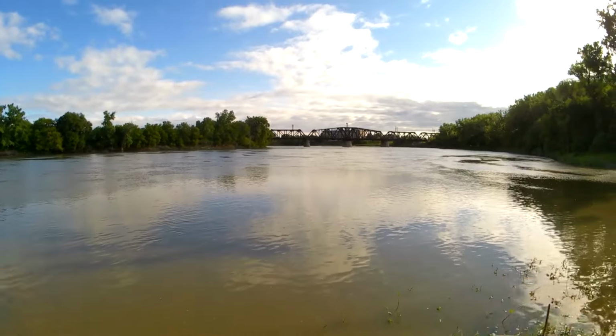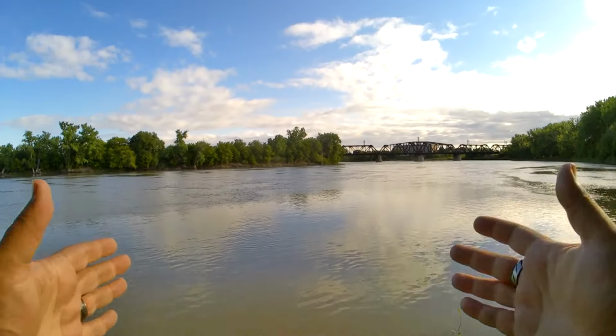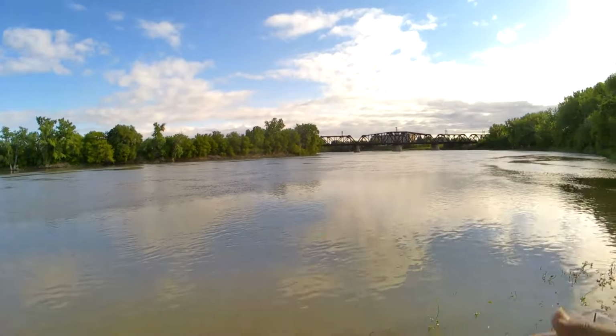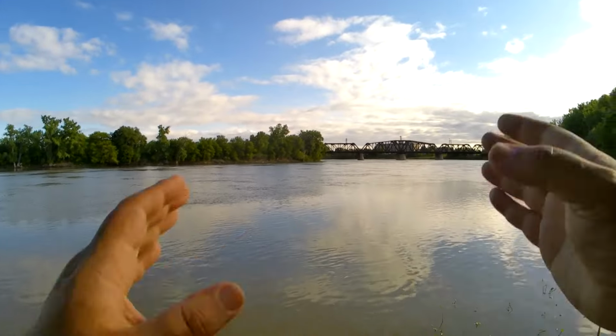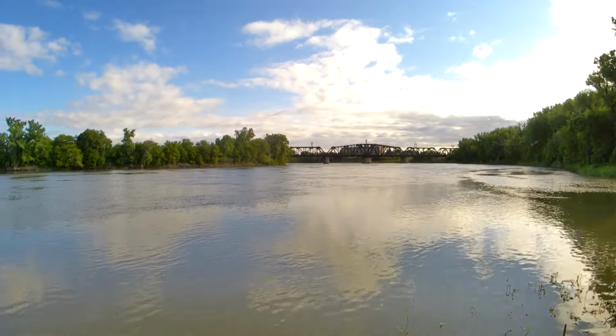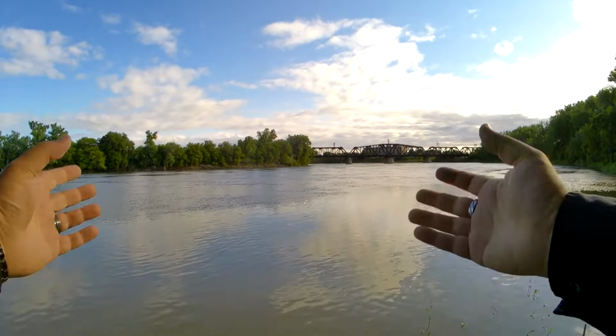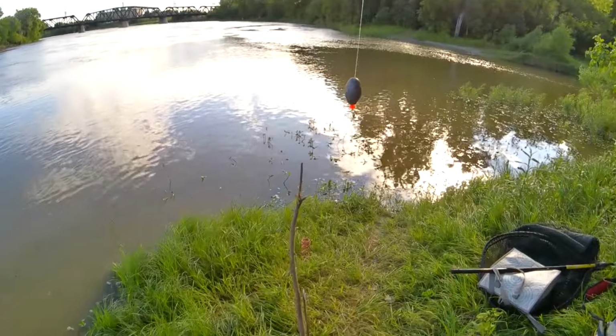And for that reason, I have a couple of baits out there and I want to use different baits, throw them out, give them a couple of hours each, see if we get any fish. So I'm going to talk about each of the baits as we get them out there, give it a couple of hours, see whether we get any fish on them, bring them in, rebait to a different one. So let's get our setup baited.